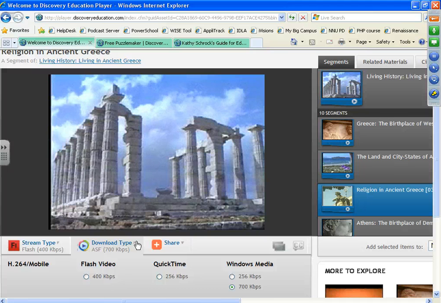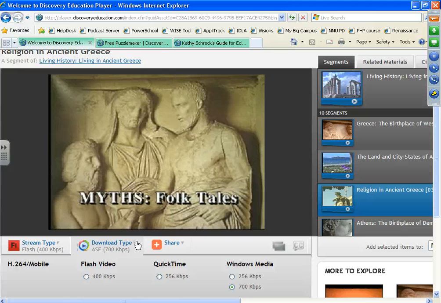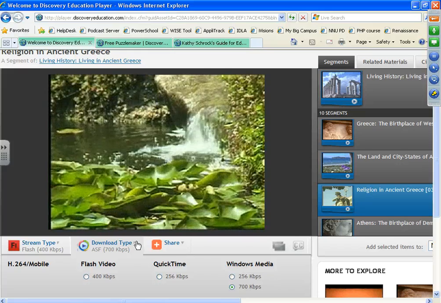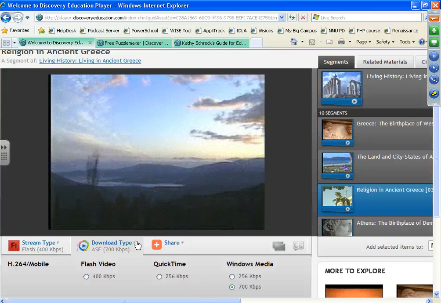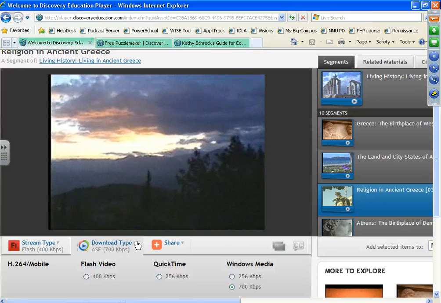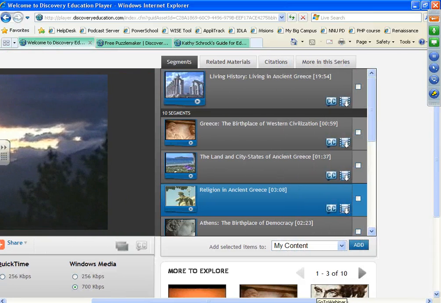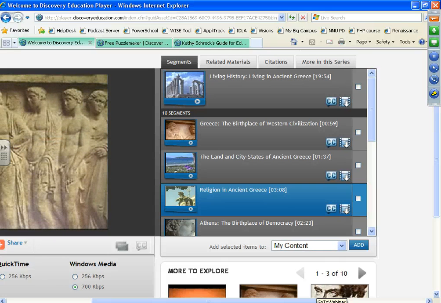again, you've got a few options with your downloads. This Windows Media 700 will give you the biggest, highest resolution picture, but it's also going to be the biggest file size. So if I were going to do that 20-minute video in that format, it's probably going to take, I'm guessing, around 500 megabytes of data. On a typical 4 gig flash drive, I could do about 8 of those videos and it would fill that flash drive up. But if I'm doing the shorter 2-minute segments, then doing them that large won't be an issue at all. If I actually want to download it, then I come over here, and this little link with the arrow on it is the one that will help you download it.